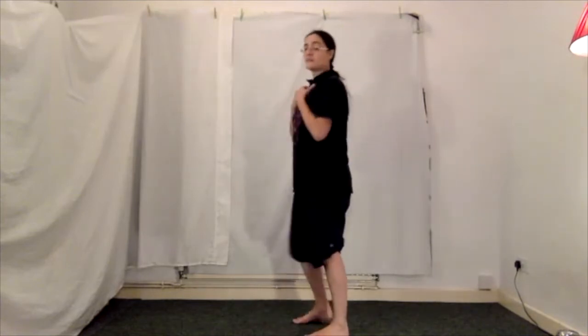Shoulders. And the other way. One, two, show you that from the diagonal. Three, four, five, six, seven, eight. Hands on the chest. And then we've got the spinal wave thing going on as well. And begin.